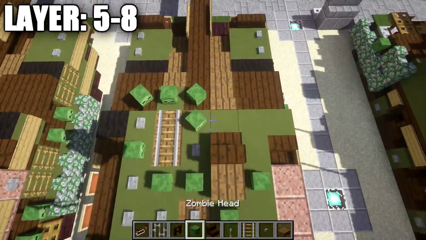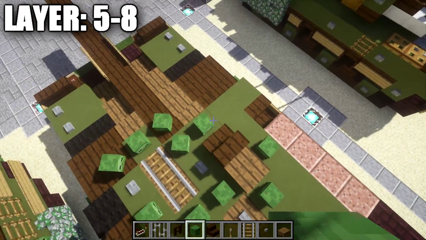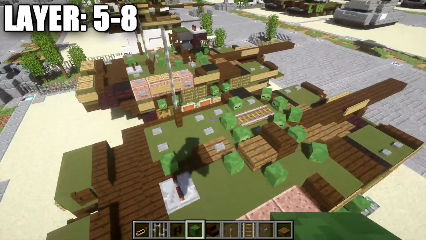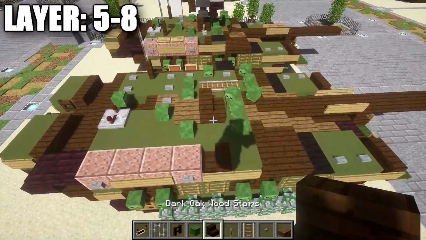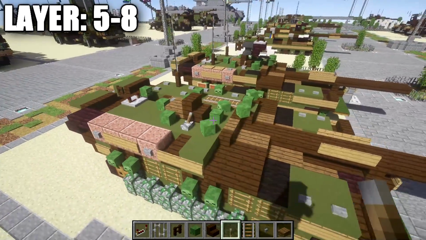Continuing on though, we're going to place down a zombie head like this, come out the front of the stair like that, and then we're going to place down a zombie head to the side of it, with a zombie head at about a 45-degree angle. We then want to go ahead and grab ourselves a lever. We're going to place down a lever coming off this stair like that, kind of flicked into it.